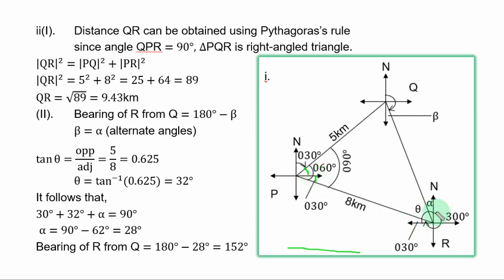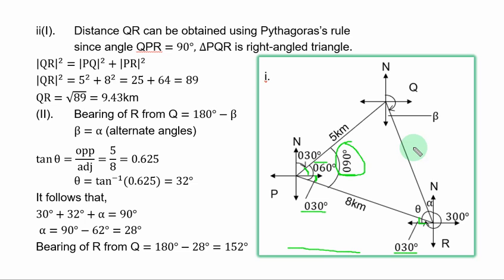If you come here, from here to this point is 270 degrees. So to this point is 300. This angle is 30 degrees, which is equal to this angle, 30 degrees. If you add it to 60 degrees, you have 90 degrees. That is how you have this angle. Then you label the other sides. This is side R, this is side Q, this is side P.